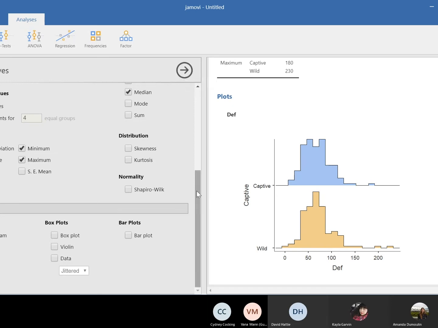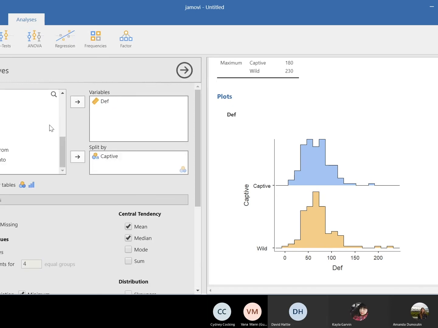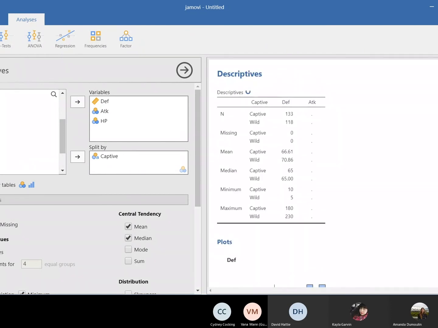And of course, you can mess around with this as much as you want. You can have the Pokemon data. I believe someone told me with the Pokemon data that it is accurate. So if you want to find out which Pokemon gives you the best stats, go ahead. Go crazy. Figure it out. That'd be amazing. But yeah, you can look at other things like attack and HP if we were curious to see what was going on.